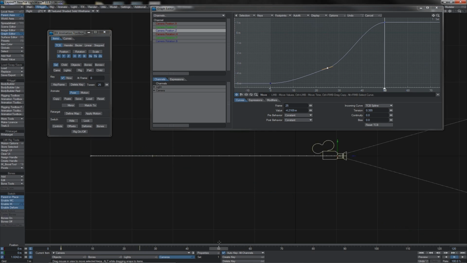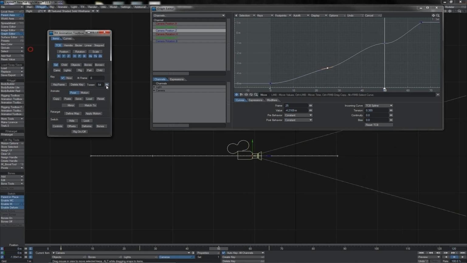You can notice, of course, that if the frame you are currently on is not between any other frames, then the tween tool has no effect. Similarly, if you're out past or before the frame range, so there's no later keys coming on, then the tween tool will just key it flat where you are. But once you do have in-between keys, or a key is between two others, then the tween tool just lets you adjust it quickly and simply like this.